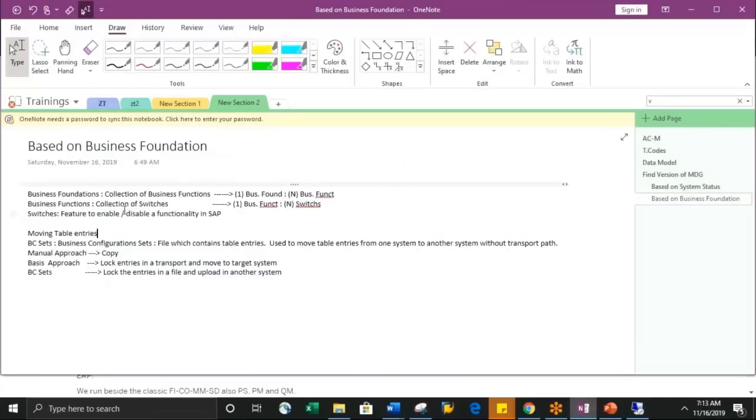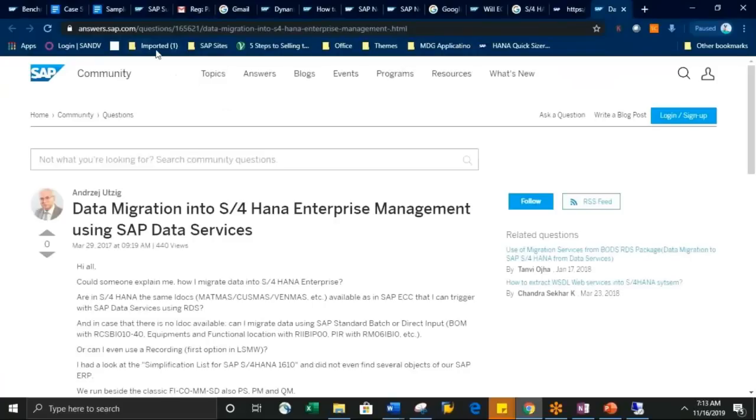Now, a business function can be a collection of switches, and it can also have some business configuration sets. A business function is a collection of a number of switches and business configuration sets. So we'll go to the SAP portal.